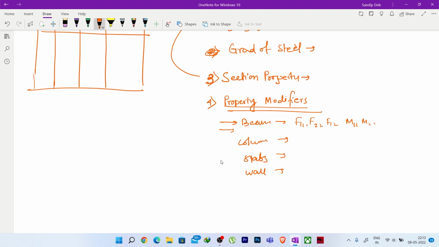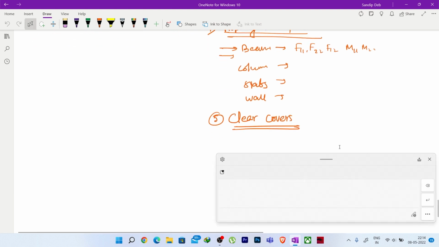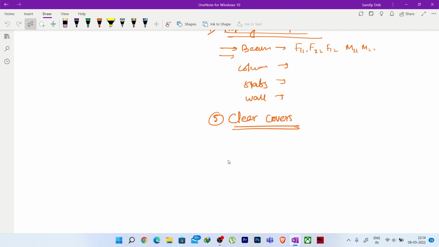Fine. Then fifth is the clear cover. Now when you are writing the clear cover, obviously you will be mentioning what code you have considered for deciding it, and what is the fire rating you have considered for giving the clear covers. Then you can write the weather condition you have considered, whether it is mild, moderate or extreme condition. That means the exposure condition.